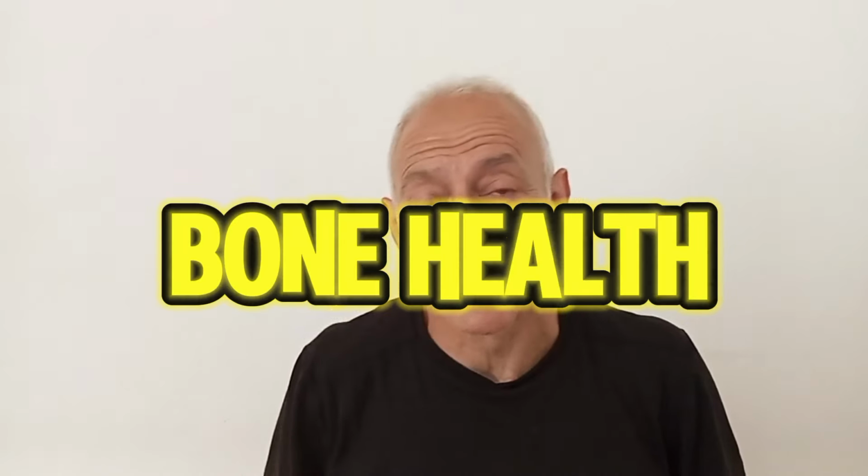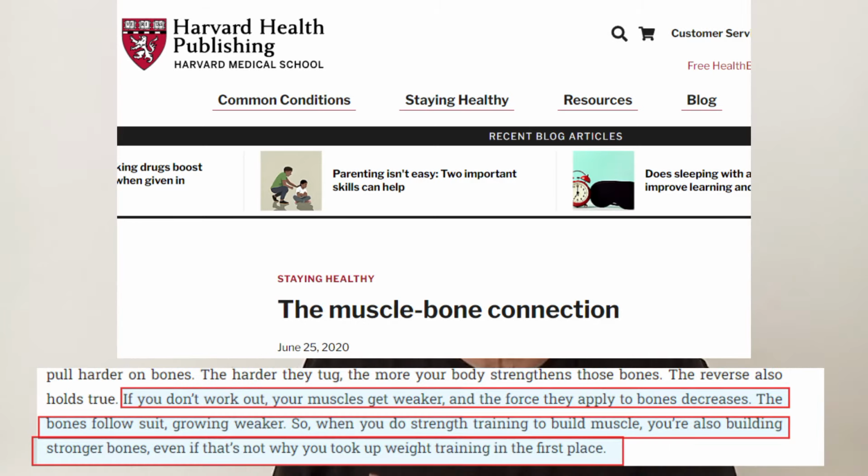The next problem with motor unit losses is bone health. Muscles play a crucial role in maintaining bone density. Weak muscles can lead to a sedentary lifestyle, which reduces the mechanical load on bones, increasing the risk of osteoporosis and fractures.